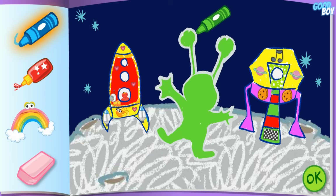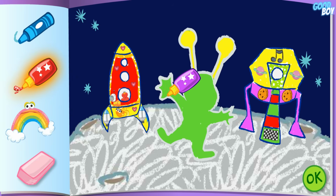This is fun! Very nice! Wow! Glitter glue! Choose a color! Wow! Yay! Glitter glue! Choose a color! Thank you. Elmo loves that. Nice colors.